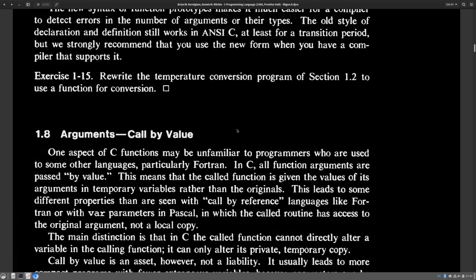This leads to some different properties than are seen with call by reference languages like Fortran, or with var parameters in Pascal, in which the called routine has access to the original argument, not a local copy. The main distinction is that in C, the called function cannot directly alter a variable in the calling function. It can only alter its private temporary copy.